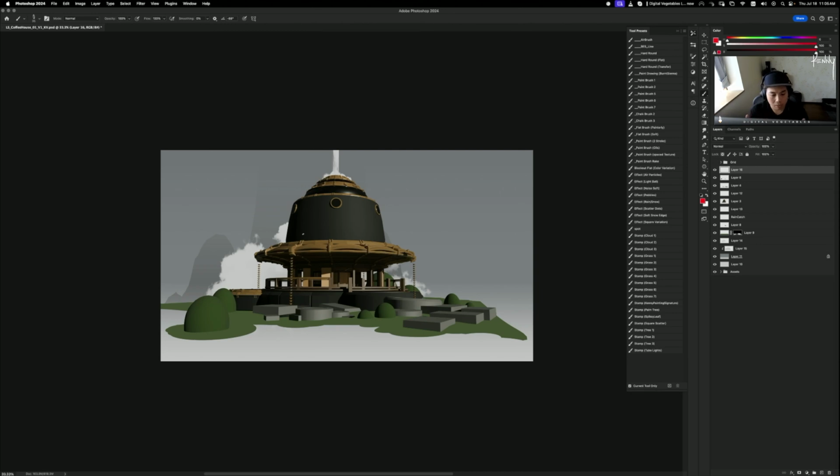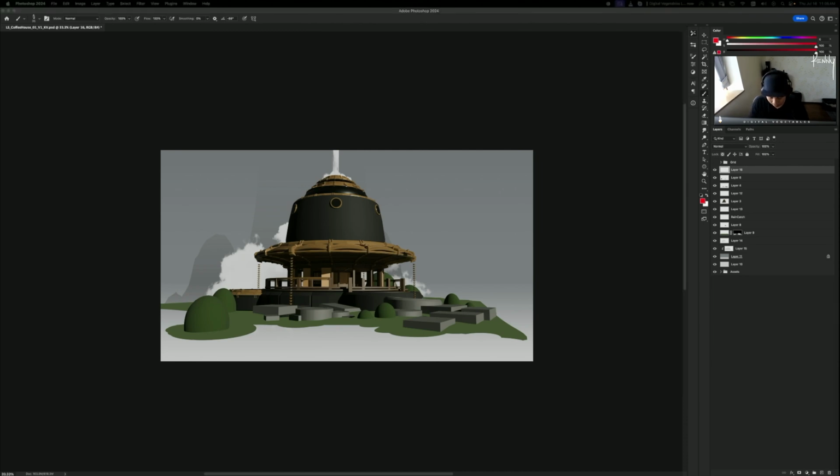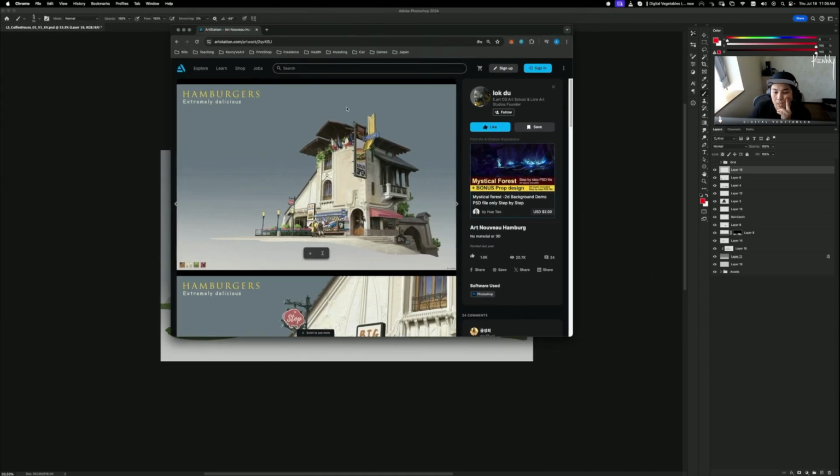But we just kind of need placement, right? Because like I talked about in previous weeks, what we're aiming for is something like this. An artist named Lockdo, probably not how you 100% say his name, but the whole idea is we're looking for something like this, right? Isolated building designs.